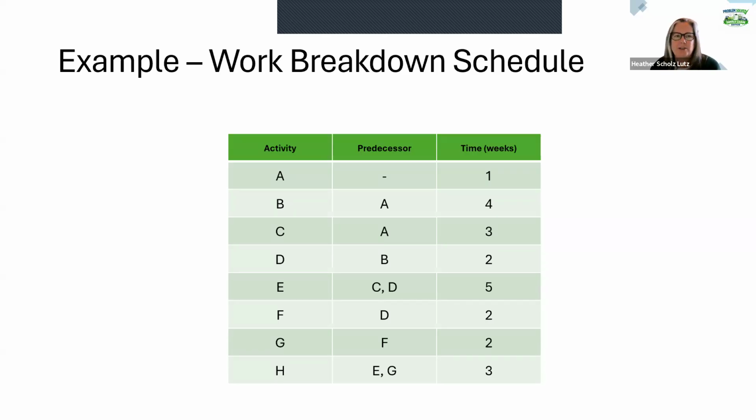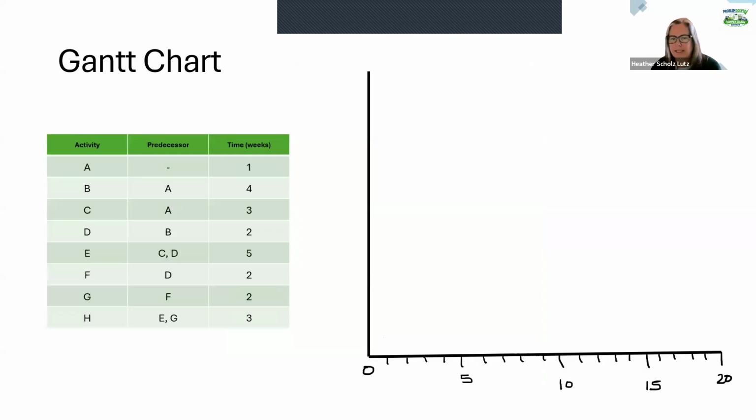So the next thing we're going to do then is draw our Gantt chart. Again, horizontal bar chart that represents those activities. I'm going to start from the bottom and go upwards because I'm never good at estimating the amount of space I need. Some people are really good and can get it perfectly. A lot of times you will see it represented from the top to the bottom. Honestly, I don't think it matters. Some people it really might, but this is just what's easier for me to do.